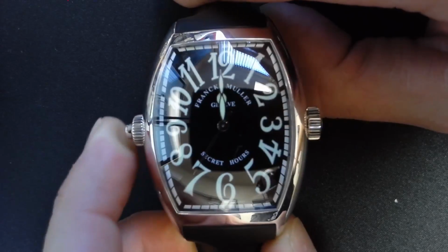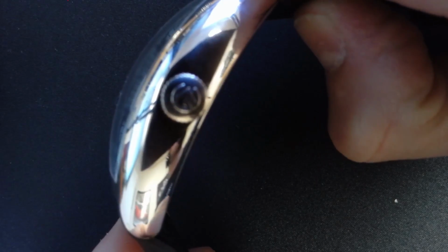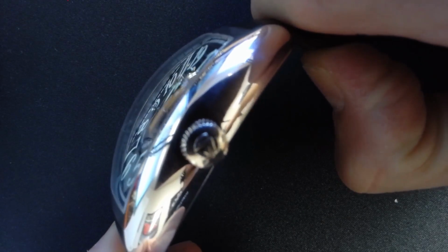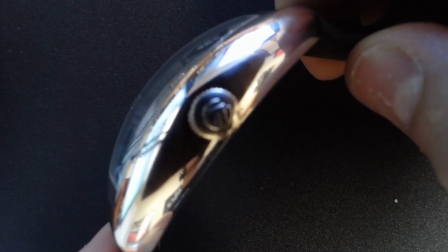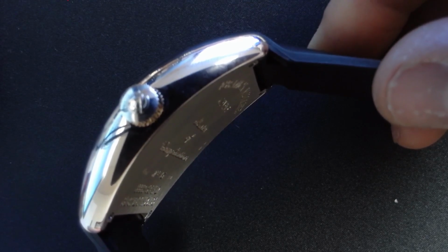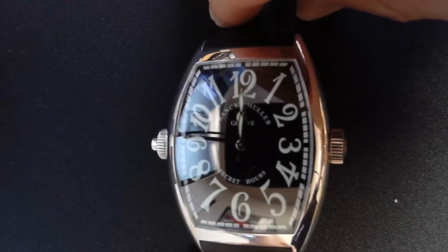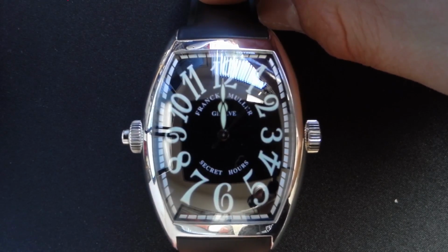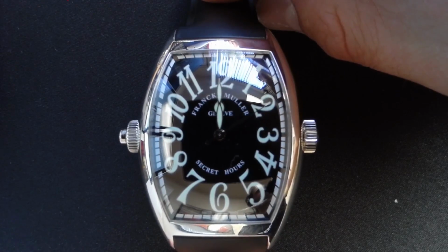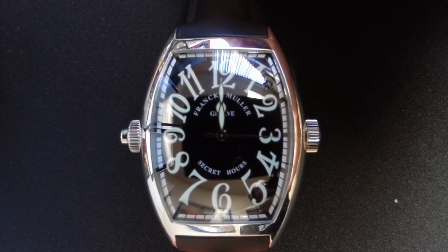I really, really like Franck Muller watches a lot. I've been told by a bunch of people not to buy them because they're bad investments and lose money. But I think first off, the whole case is curved, so it sits on your wrist nice and flush, which I really like. And I love the Salvador Dali looking hands on this one. He makes some more normal watches, and then he makes a chronograph, and a skeleton one, and a carbon fiber one, and a ceramic one, and all his other crazy stuff. But he also makes some really, really wonky movements. So the hidden hour or the secret hours is a good one.